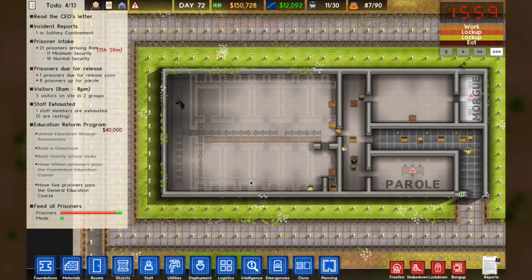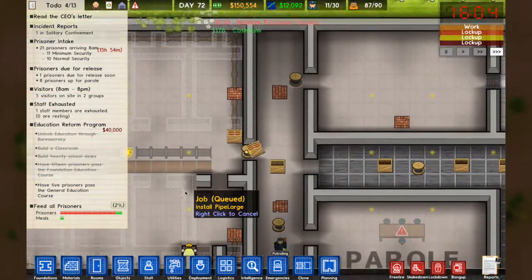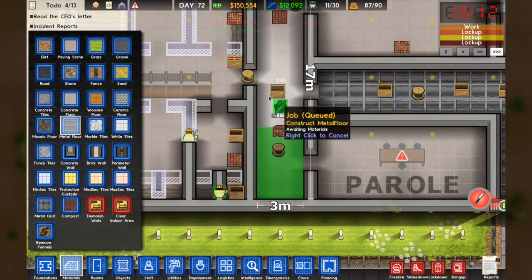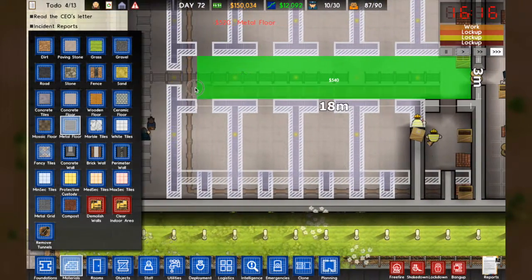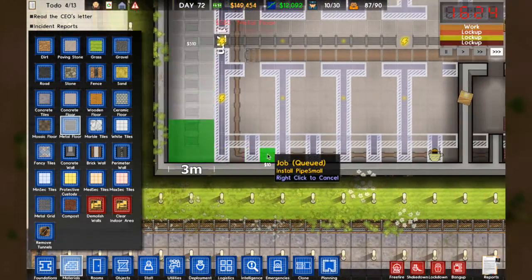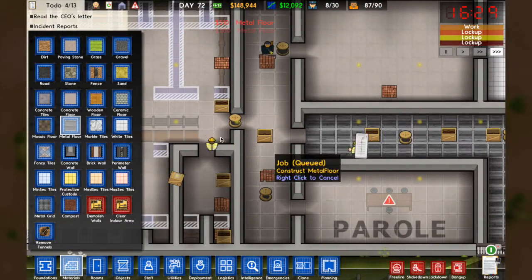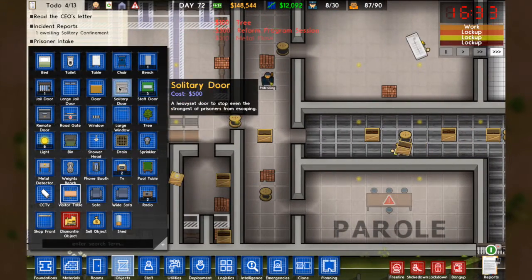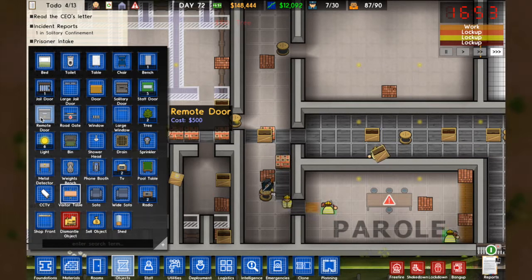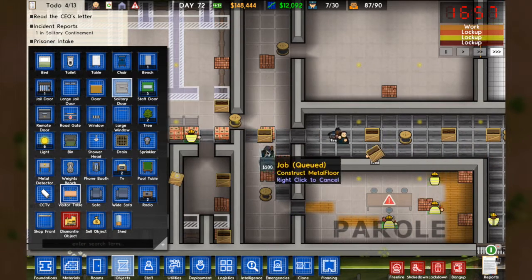And they're starting to build the cells as well. We've got our guys in here. Metal floor in this corridor, and here. And we're going to have, I haven't used any remote doors yet. But I don't think that's a good idea because you need the guys to have keys for it as well.